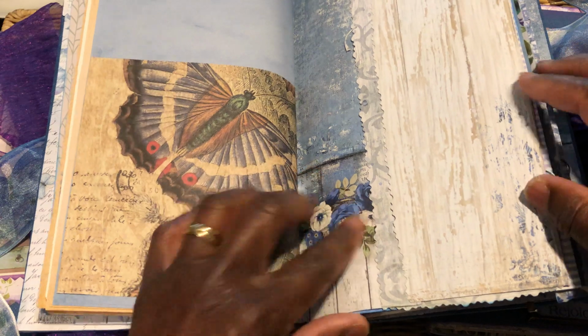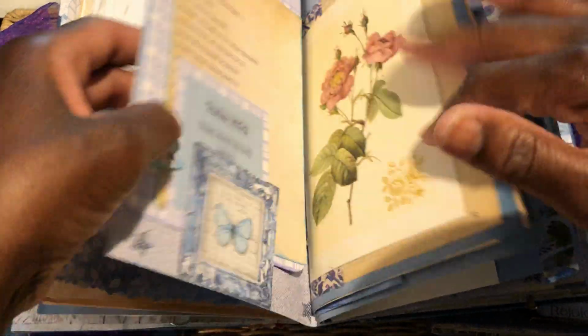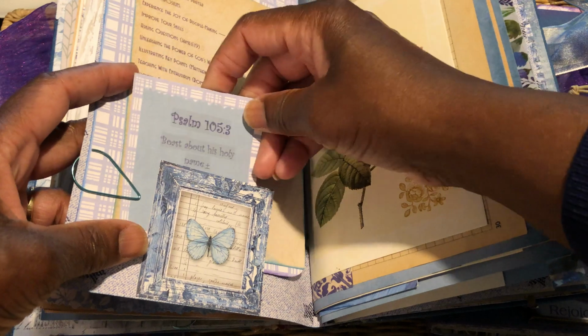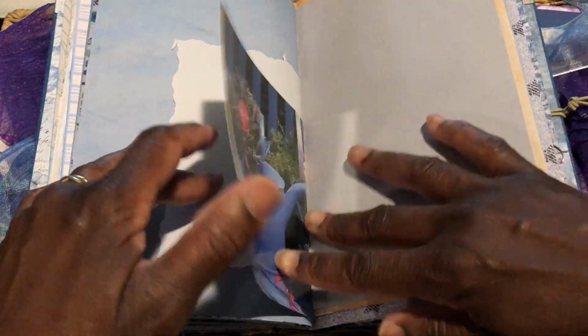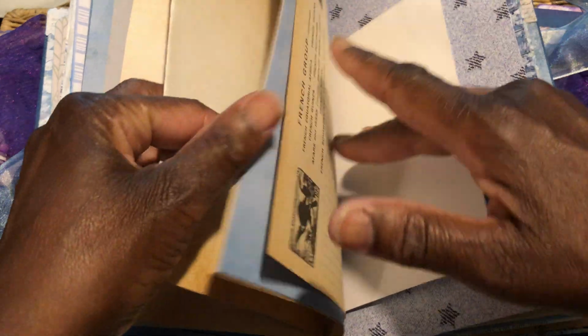Right, let's put you there so I can lay you flat. That's better, isn't it? This is from Mara Atelier. Absolutely beautiful, kind of layered. Second signature program again, just popped in the front with the theme scripture for the day. I love the way that looks. Can you see that? So lots of room for your note taking, a little bit of interest here and there.